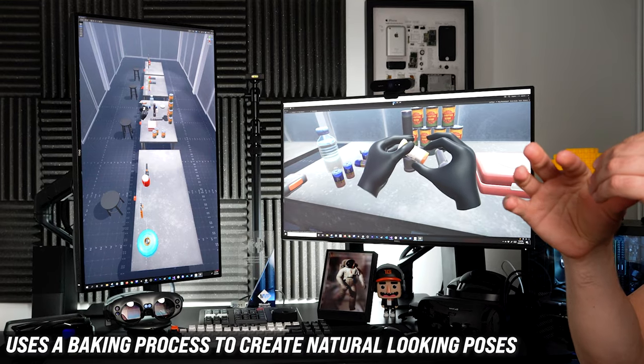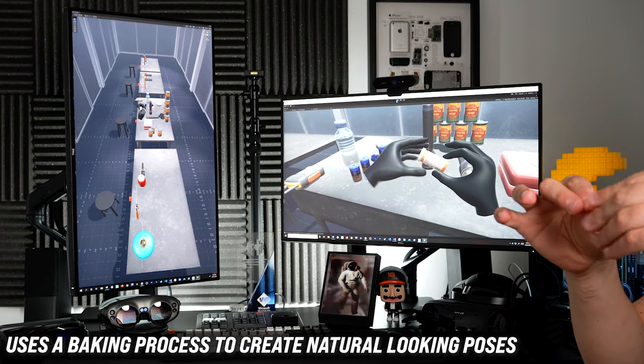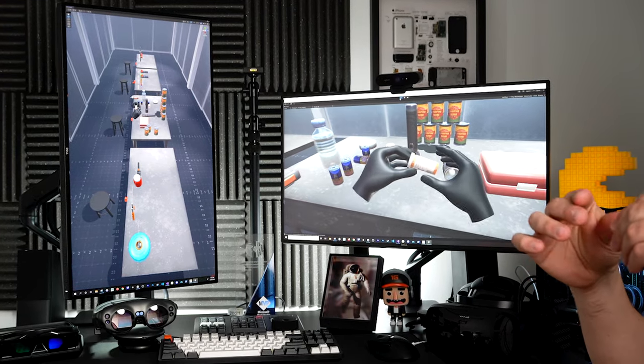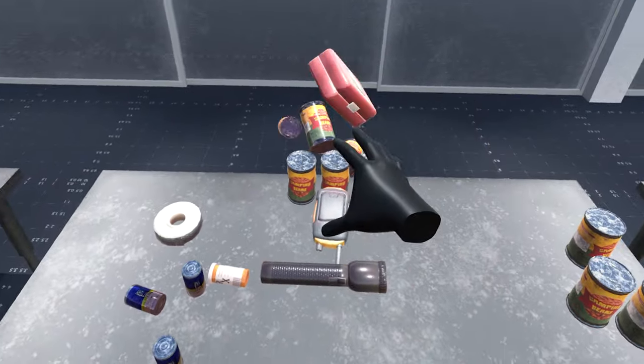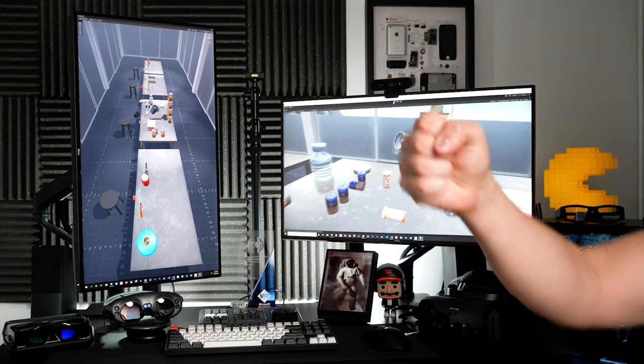I'm also gonna show you how you can go through the baking process. So we're gonna go before and apply some of the interactions before baking, and also look at some of those interactions after the baking process. And you're gonna be surprised how amazing these poses look, because everything that we're gonna be doing is going to be going into a service that they provide.